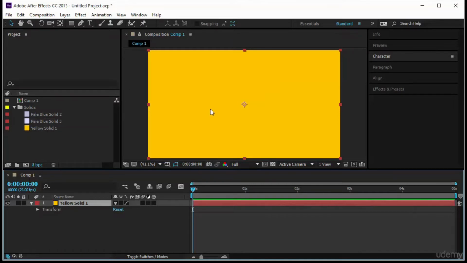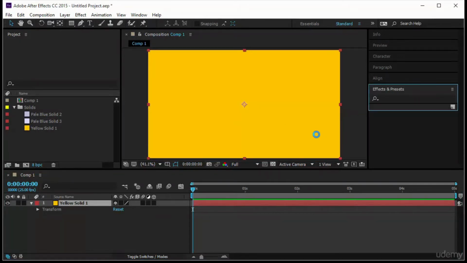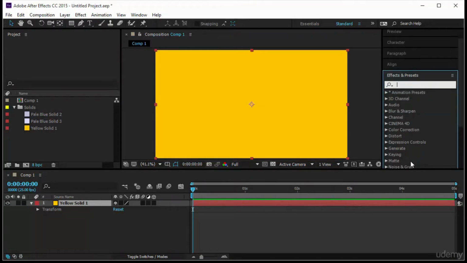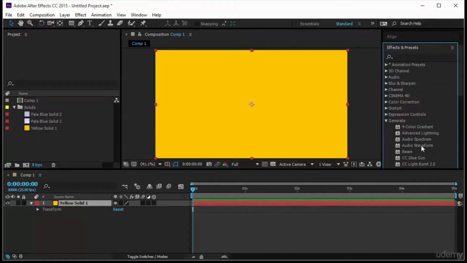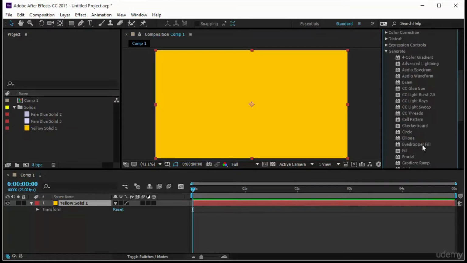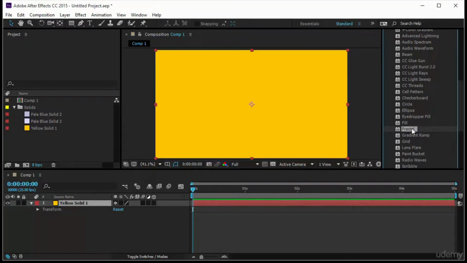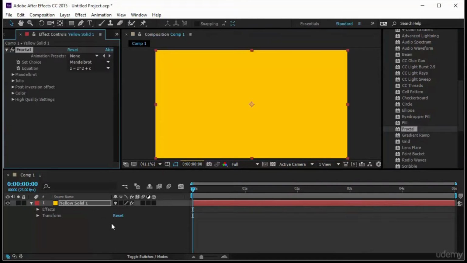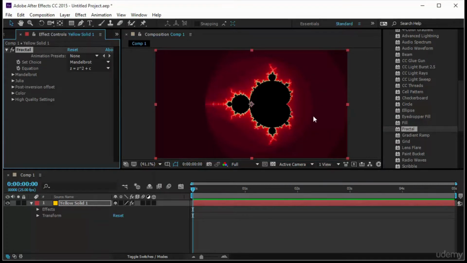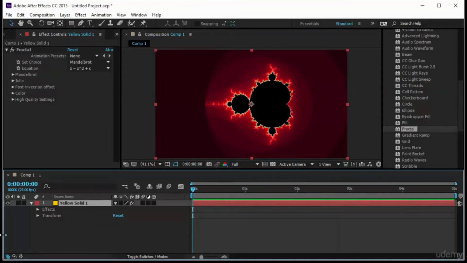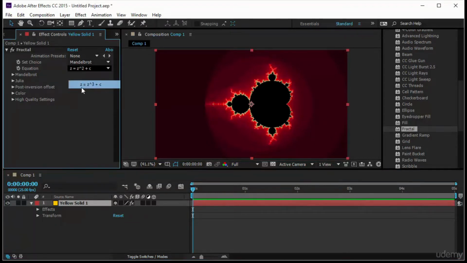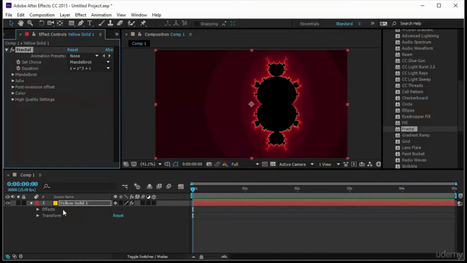Now, what can I do with a solid layer? The first thing you do with a solid layer is a background, as we said. The second one, there are so many effects and presets that you can use on top of the solid layer. Just to show you, you don't need to know that. If I go to generate, it's just to give you a glimpse of what you can do with solid layers. If I go to fractal, for example, and I drop it here, of course, we will see all about presets. If you want a fractal background, you can just put a solid layer and apply the effect on the solid layer. You can come and change the effects the way you want here. Cool. Let's delete this effect.